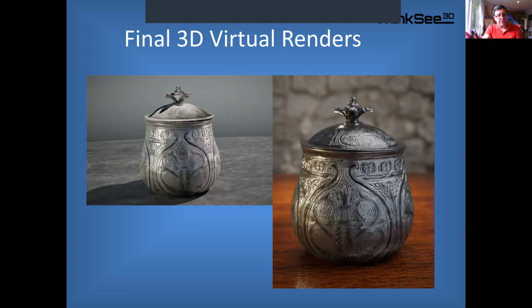You could start to imagine how it would have looked just before it was buried way back in 900 AD. In fact, I tried to imagine it sitting on a bench of the guy or woman that was about to bury it, with a nice stone wall in the background there. Perhaps I was getting a bit carried away at the time, but I tried to imagine what it would have looked like when it was sat new on the bench.